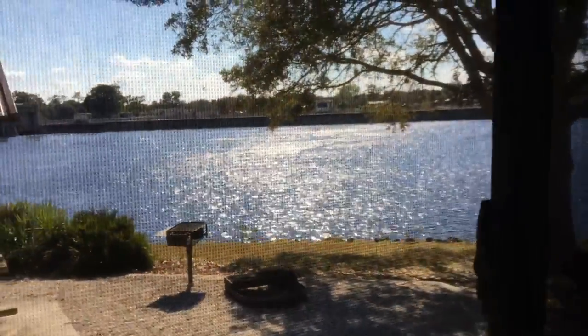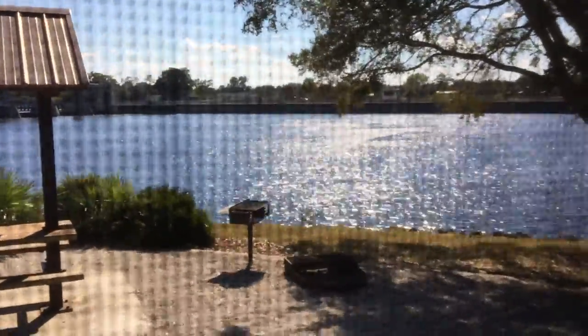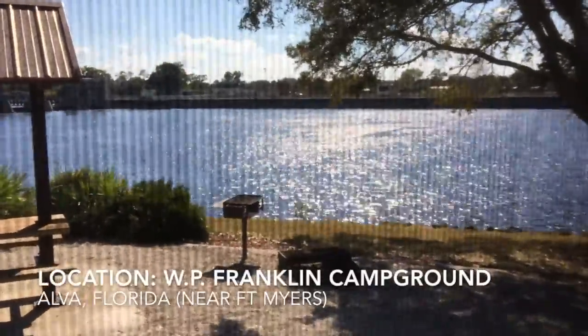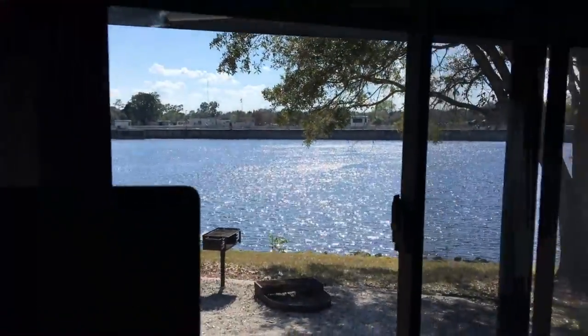So that's our workspace. That's how we have our setup for our geek time, and we spend a lot of time online with social media and keeping in touch with friends and family and general surfing, and that's how we do it. And it's not so painful when the view is like this. That's a perfect office view. Even blinds if you go put the shades up. Offices like this are why I like working on the road.